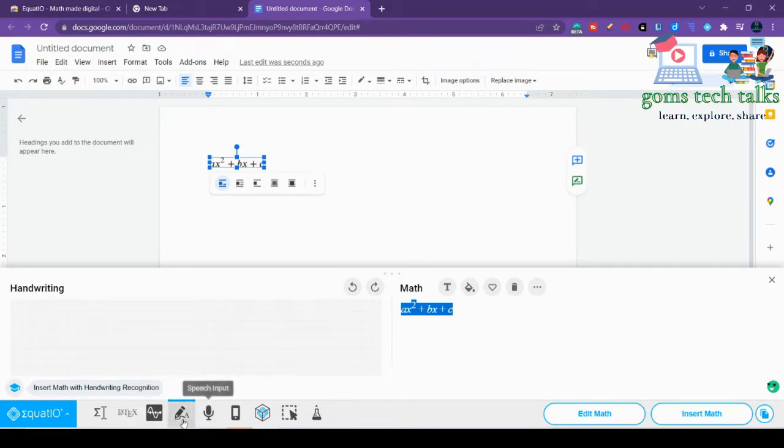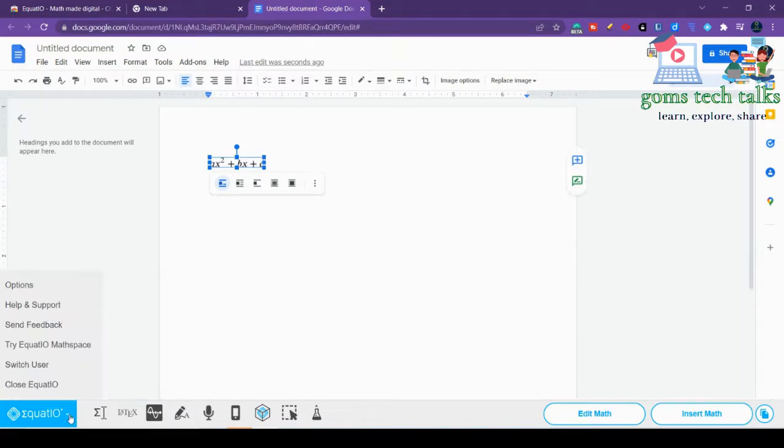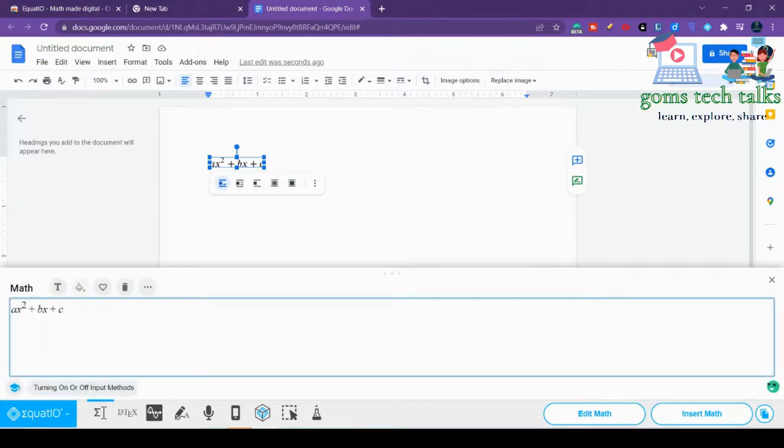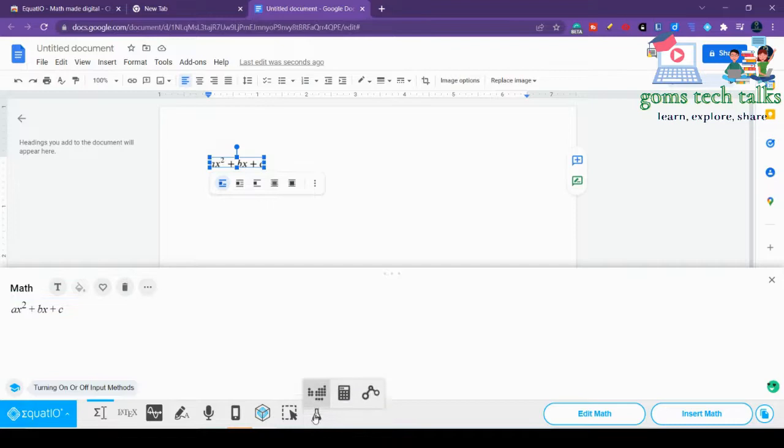Or you can also give your input as speech, like a voice input, and then you can type it. For example, integral or log x, log y, whatever you're trying to give as an input, you can try this as well. If you click here on Equatio, you can see various other options. Again, if you click this, you can see the canvas. This is for chemistry, this is a STEM tool, and this is a screenshot reader. If you want a math space, you can see here.